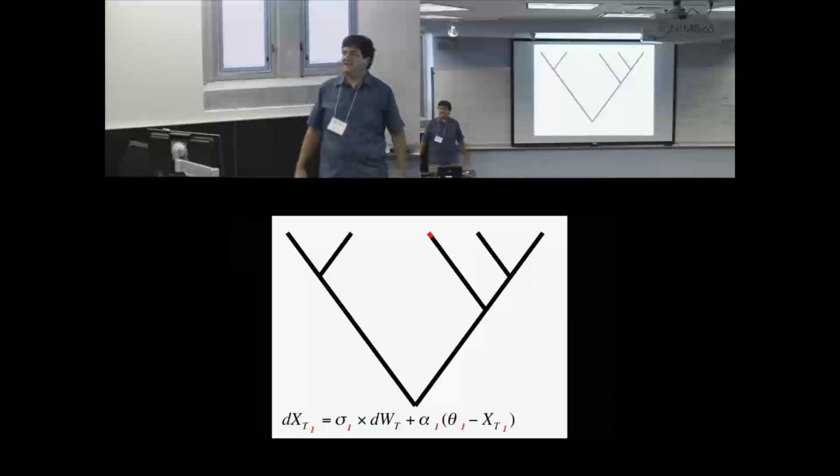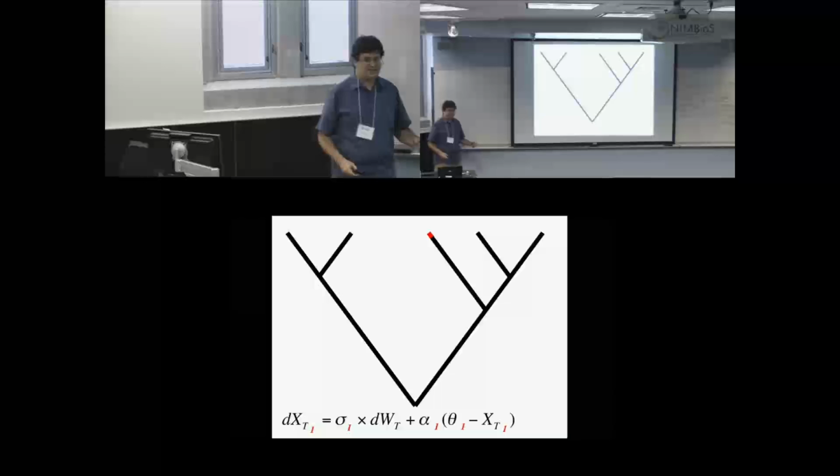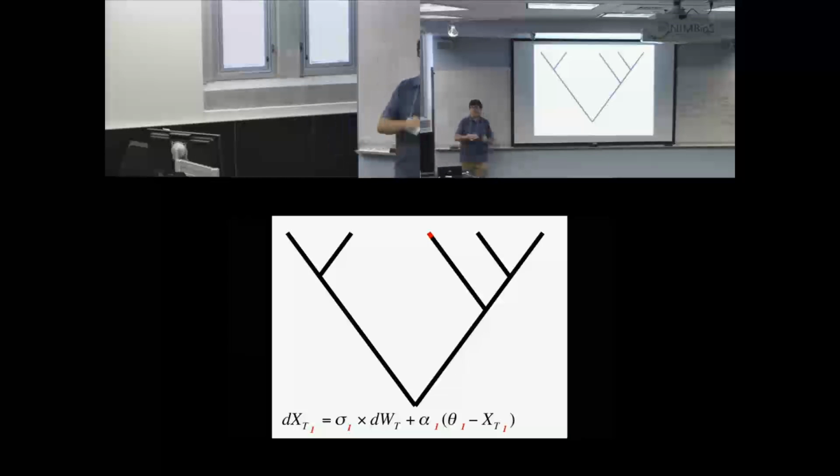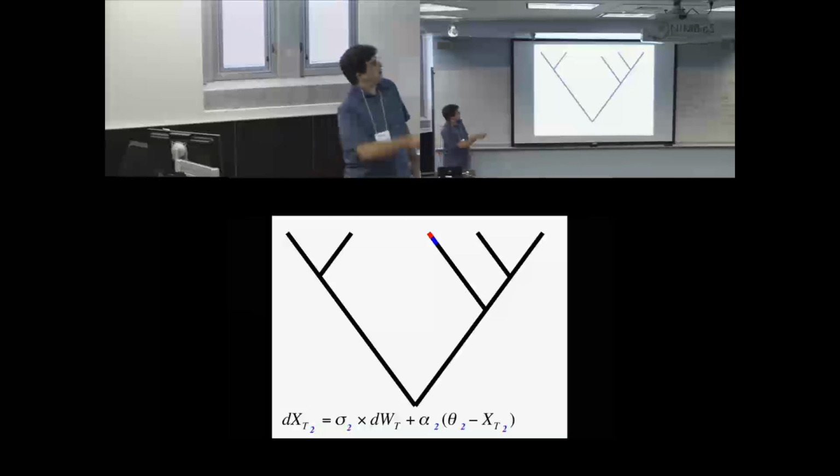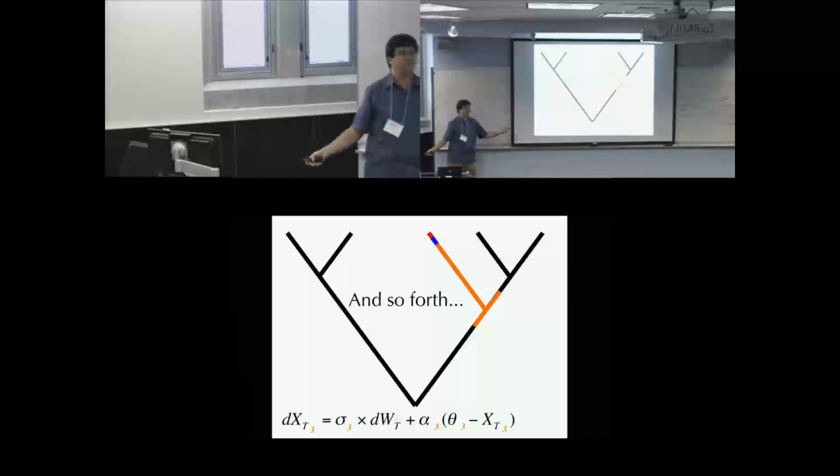And that's still not general enough, right? Because before, we had just those same rates over the tree. All the parameters are the same over the tree. You can imagine, as Marguerite said, you could paint different regimes on. So in this little red part of the tree, I have sigma 1, alpha 1, and theta 1, and in the blue part of the tree, I have 2, 2, 2, and 3, 3, 3, and so forth. You could go nuts with that, okay?